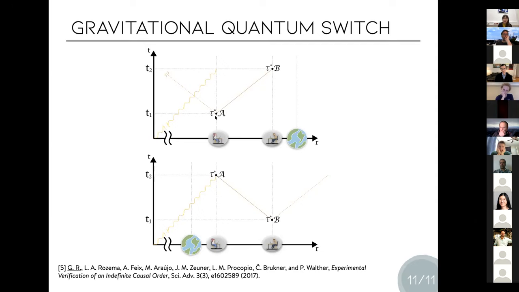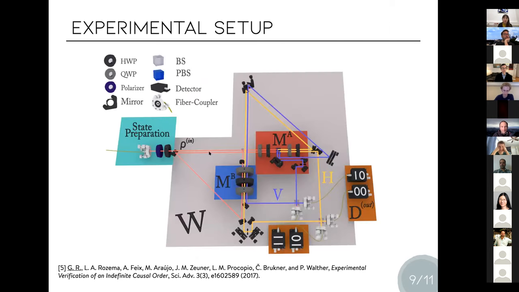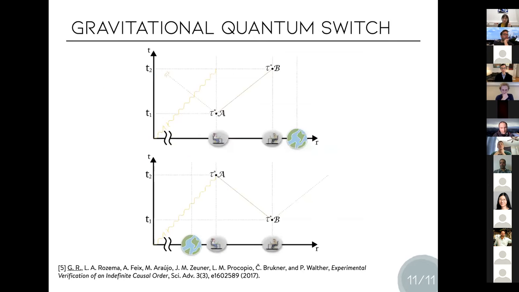However, from the perspective of the particle that is sent, this target system that is sent to Alice and then to Bob, there are still two different times. And this is the same also in the case of the setup I was showing you before. Whenever I'm inputting my single photons, they are split, and the photon is, for instance, transmitted to a first operation of Alice A at time T1, and then an operation of Bob at time T2. And vice versa, if it's reflected, the operation of Bob will be at time T1 and the one of Alice at time T2. So from the perspective of Alice and Bob, who are inside the lab, they can totally tell apart whether they are in a gravitational quantum switch or in a tabletop quantum switch, because they would be able to say, oh, well, in this case, whenever I look at the clock, it's always happening at the same time, whereas in the quantum switch, it's not.